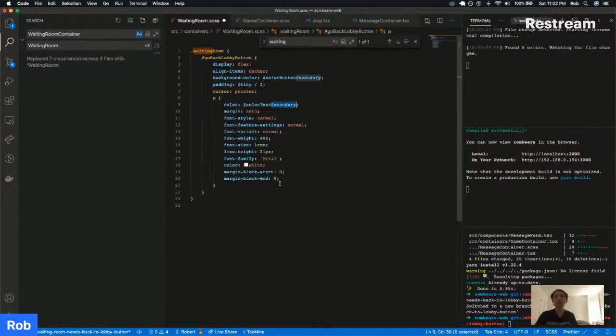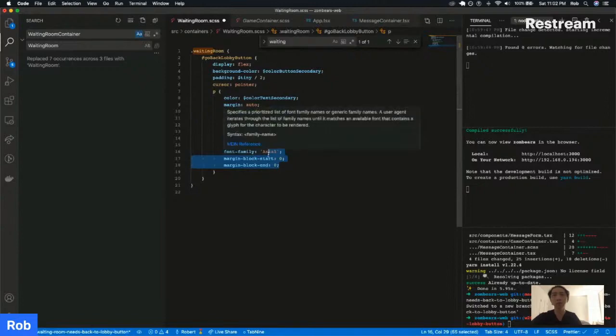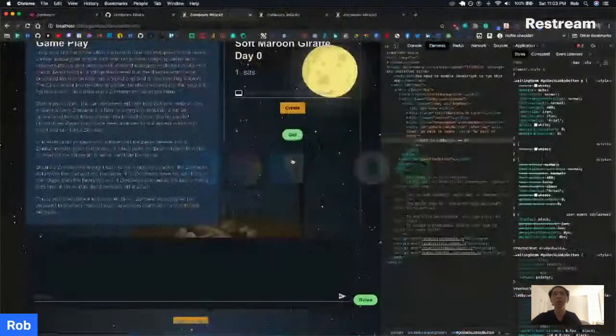Margin auto settings, font variant, font style. I assume that should be as is. Let's take that out. Padding, cursor, background color. Okay. Oh, color white. Margin block. Comment that out.